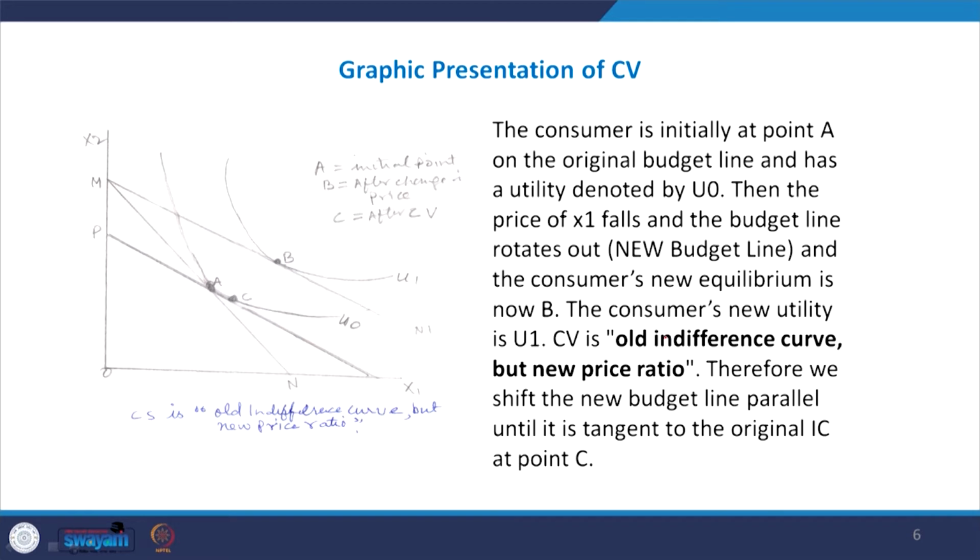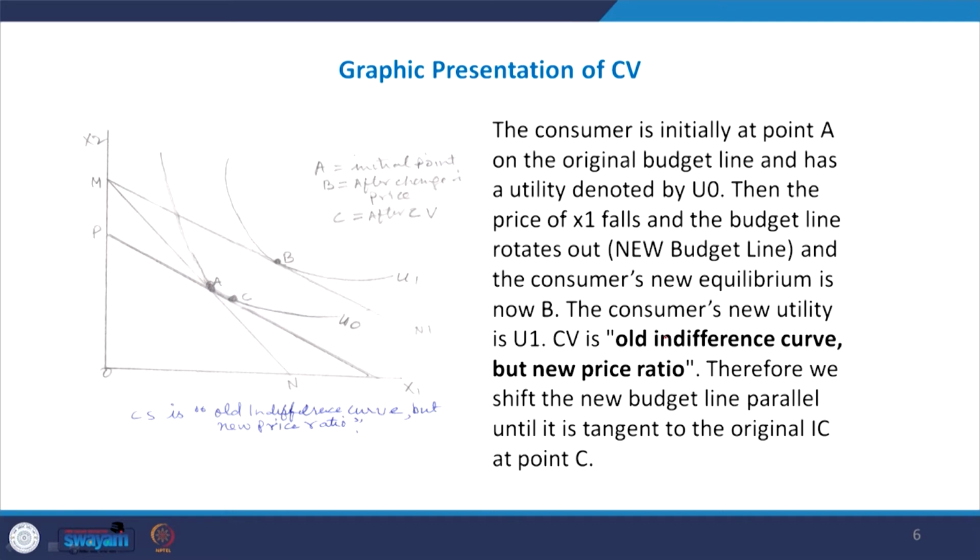In this graph we have one indifference curve, the initial indifference curve, U0, representing the initial level of utility. The equilibrium of the consumer is attained at the point where the price line, MN, is tangent to the indifference curve at point A. So, equilibrium or optimization of utility is achieved at the point where the slope of the indifference curve is tangent to the slope of the price line or price ratio of the two products X1 and X2.